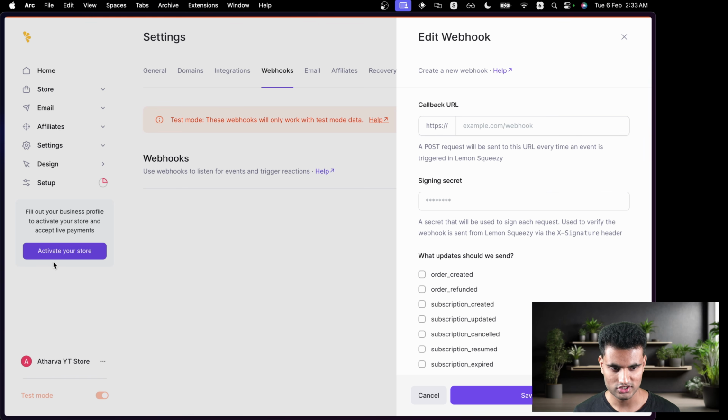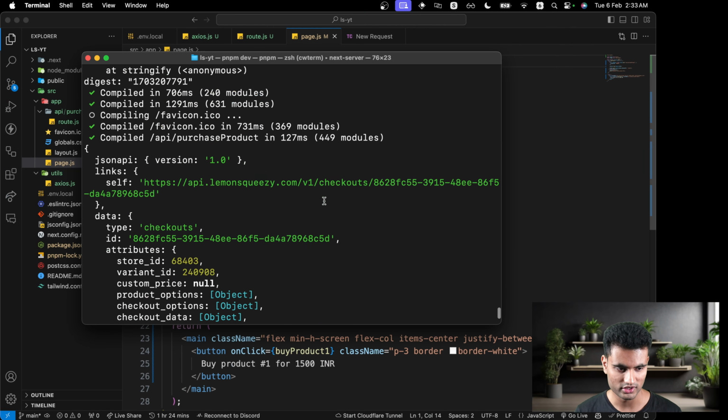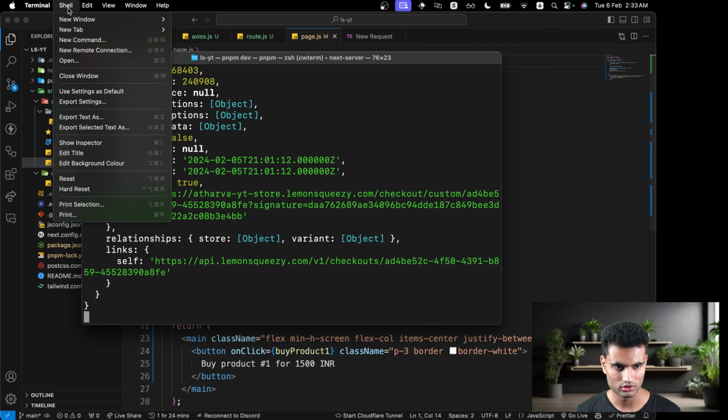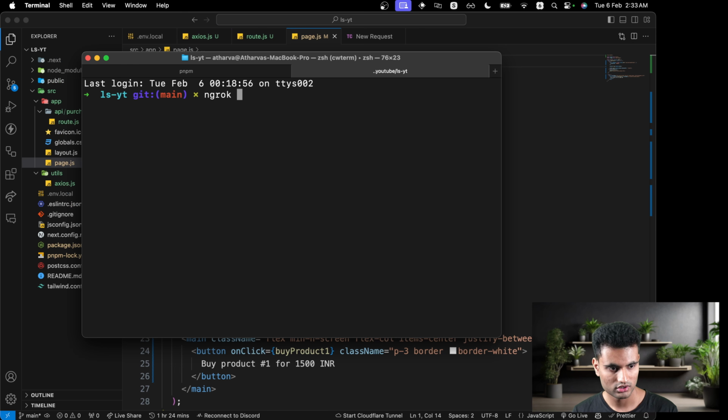So I'm going to use ngrok. I'm going to leave a tutorial about how to use ngrok in the comments. You need to have an API key and stuff, but I already have all of it configured because it's more of an OS related thing, how to install it. So go ahead and check it out. But what we are going to do is use ngrok http localhost 3000. Let me tell you the reason why we are using this.